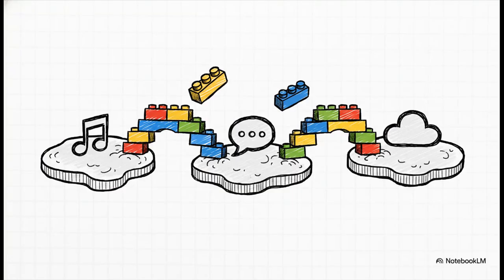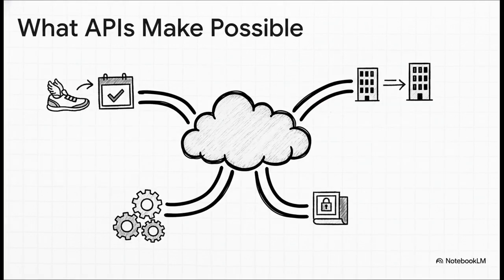Here it is, plain and simple. APIs are the absolute backbone of our modern connected world. Seriously, without them, all of your apps would just be isolated islands, totally unable to talk to each other, share data, or give us those amazing integrated experiences we totally take for granted now. This power to connect things has unleashed this incredible explosion of creativity. It's what lets your fitness tracker sync up with your calendar.